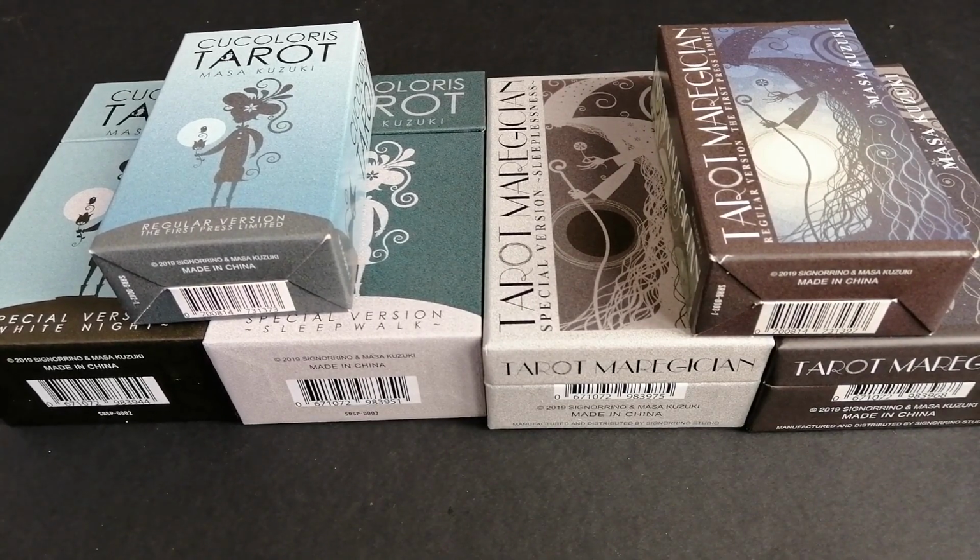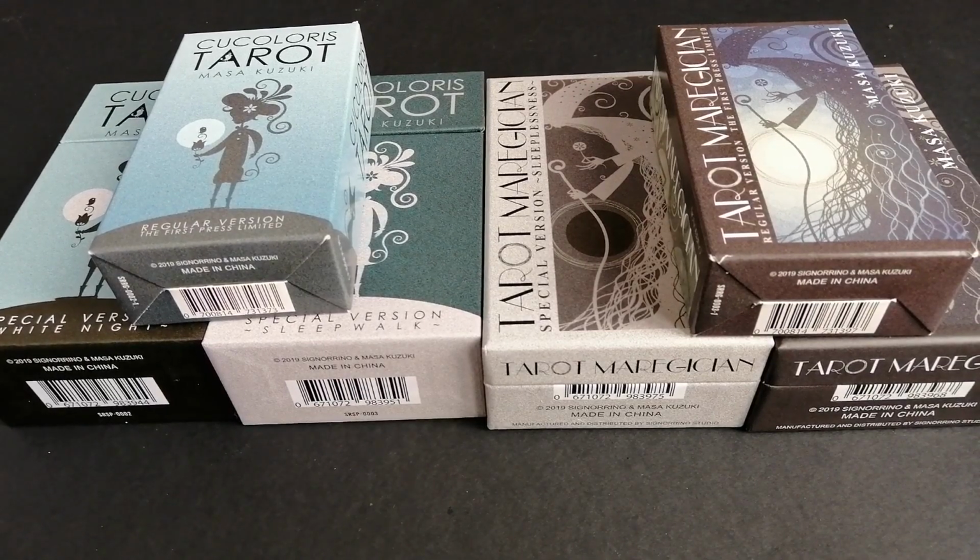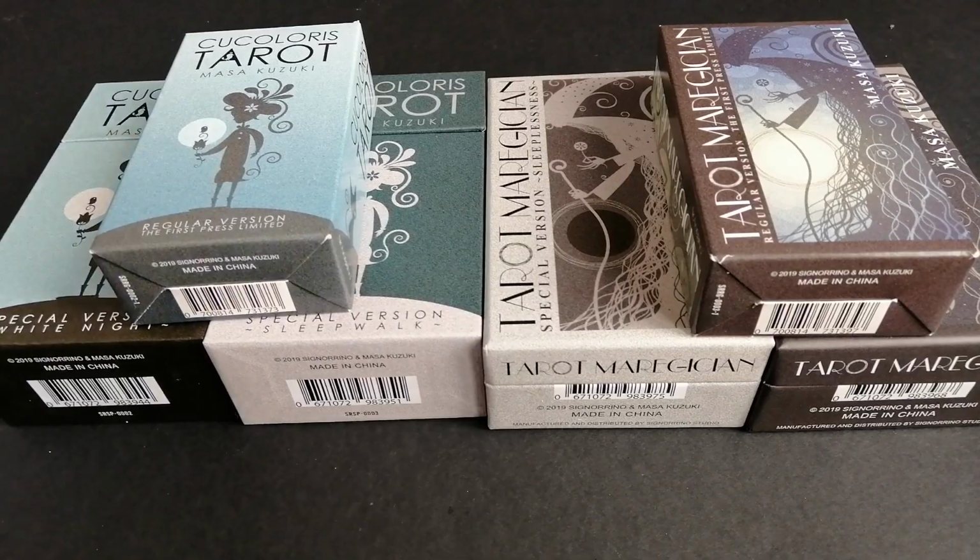And besides that, the price is a little bit high, but after my review, you will know that it's totally worth it. It's totally worth the money. I actually think it's worth more. So with no further ado, let's get on to the Cucoloris Tarot.